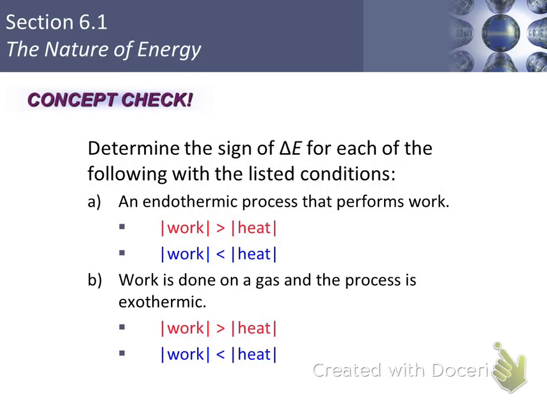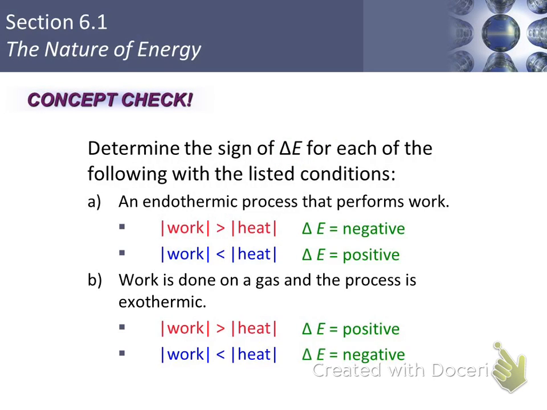All right, you don't have to write these down. We're just going to talk about it for a second, okay? So, an endothermic process that performs work, we want to find the sign of our energy. Are we going to have a positive change in energy or a negative change in energy for these situations? Actually, I don't really have time, I'm not going to worry about this right now. You know how to do the calculations. That's fine.